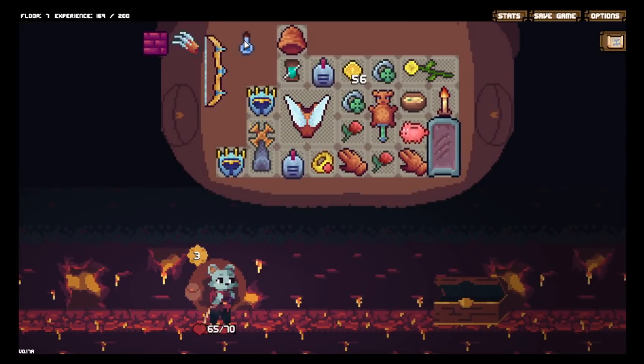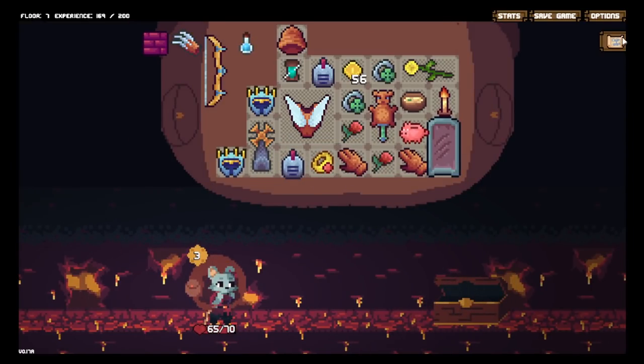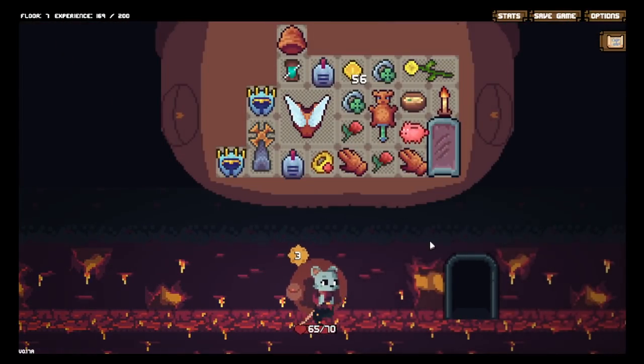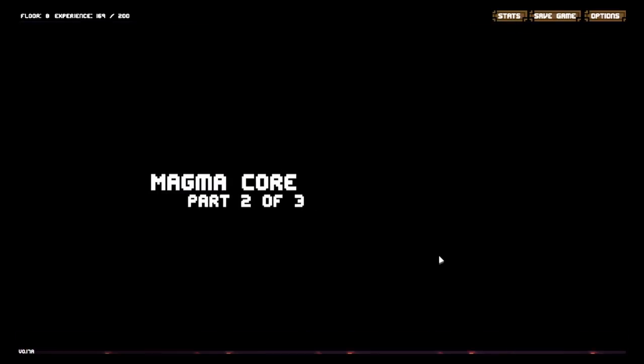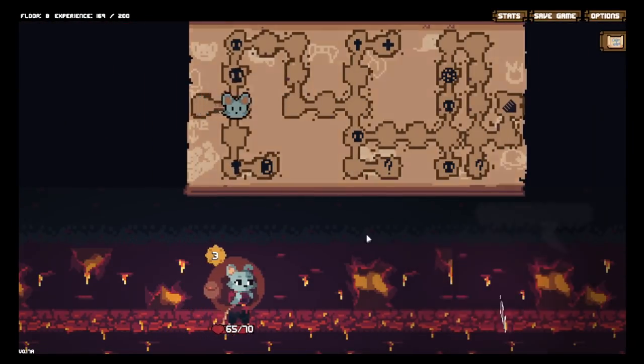We're about to fight the boss, that's why. Oh no, I don't think we are. I could go for the scratch accessory, but no. Let's be serious. And somehow I became a mage. Get it? Serious mage? I'm sorry, guys. I'm sorry for the bad jokes.